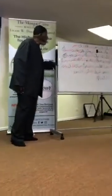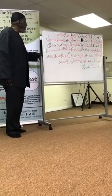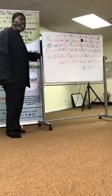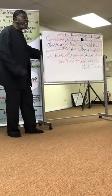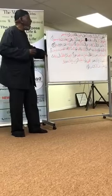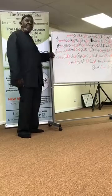So this is the Al-Fatiha, and it's syllabicated, but the regular writing is not up here. For those of you who may not be familiar, a syllable is the smallest pronounceable part of a word. Every word has at least one syllable. It may have multiple syllables. And every syllable has to have a vowel.